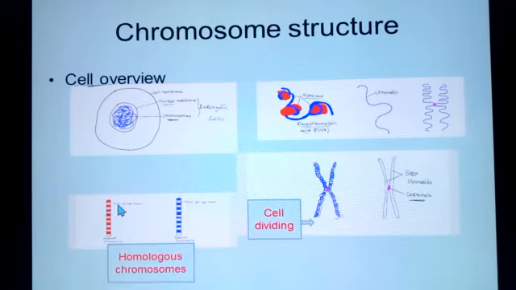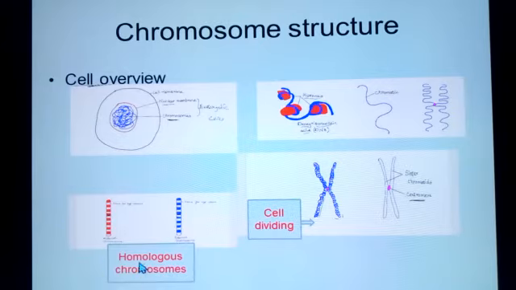There could be a portion where the genes for eye color are located, a portion where the gene for sex is located, either X or Y chromosome. We shall see the types of chromosome, and many others. Now, when the two strands are joined together, they form a structure that is uniform in shape, uniform in size, but different in genetic matter. Such a chromosome is what we refer to as a homologous chromosome.